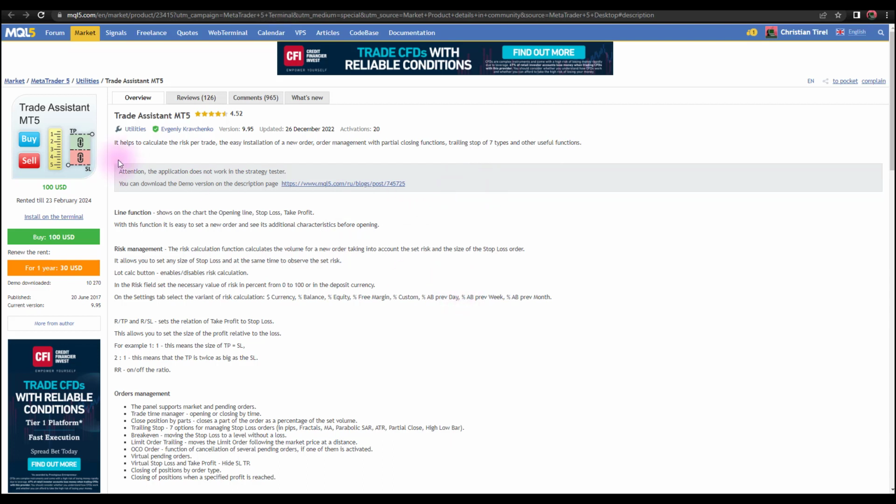So here we go. This is the one that I'm using at the moment, which is called Trade Assistant MT5. You can find it here. The link is on the website, and we'll throw the link down below as well. But what this effectively means is it will automatically work out the risk for you and make placing trades so much easier. There is a cool little addition, which we'll look at in a minute, which also helps you see the spreads in real time, which is super important.